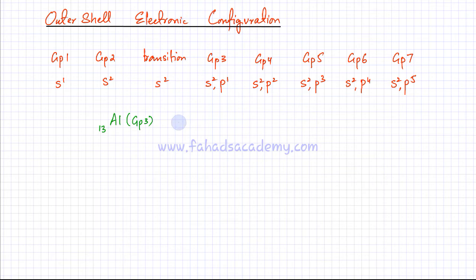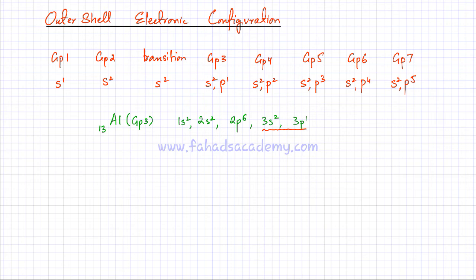So it's going to be 1s2, and then 2s2, then 2p6. So that's a total of 10 electrons. After that, it's going to be 3s2 and 3p1. The 3p subshell would have only 1 electron. So if I underline the outer shell, it has an s subshell having 2 electrons and a p subshell having 1 electron, exactly as was shown over here in this table. It will have an s subshell having 2 electrons and a p subshell having 1 electron.